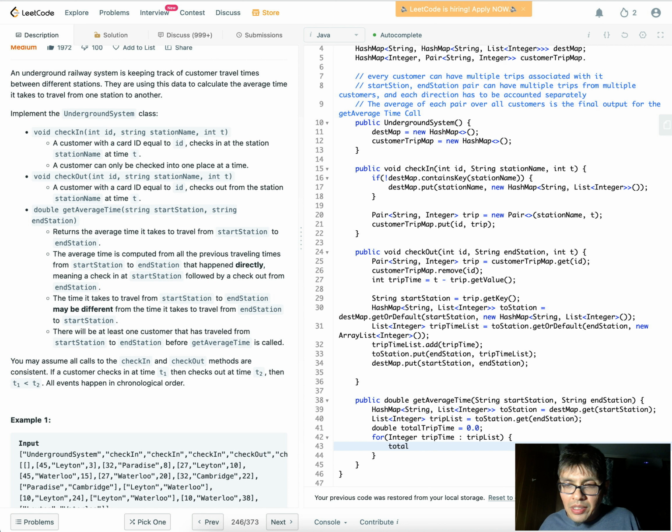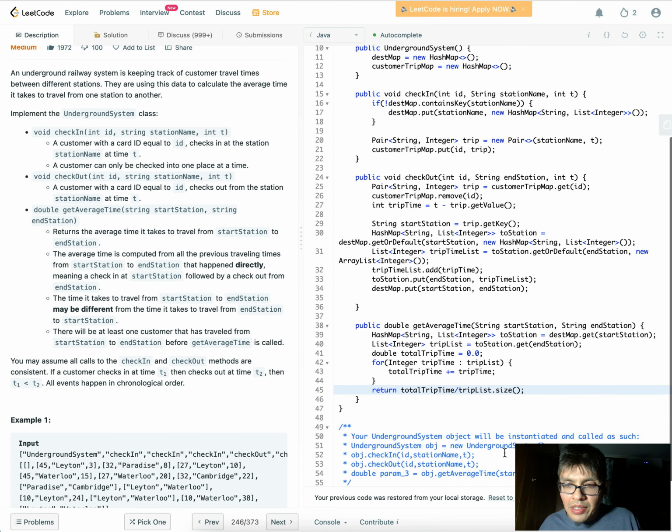Okay, this is, again, going to take some time to absorb. But at least the goal of this function is pretty straightforward, right? I'm just taking the list of accumulated trip times for a particular start and end station pair, and I'm returning that total average, okay? And yeah, trip list dot size, okay. Trip list, okay. And that's the average, right? Because I take all the values of all the trip times for this particular start end station pair, and then I just average them by summing and then returning the total trip time divided by the size.